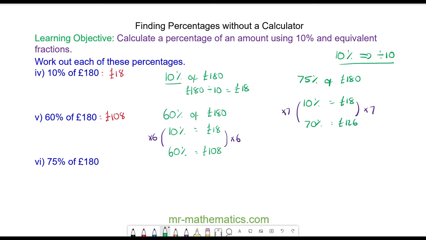But to work out 75%, I need another 5%. Well, I know 10% is equal to £18, so I'm going to divide the 10 by 2 to get 5%. So 75% will be the 70%, which is £126, plus the 5%, which is £9, and that is a total of £135.